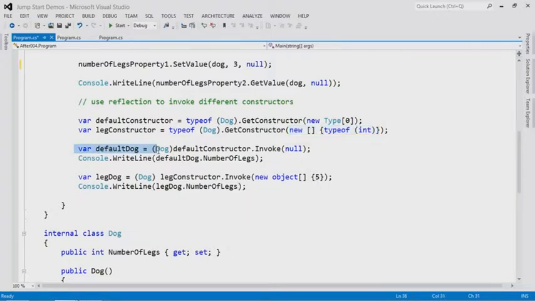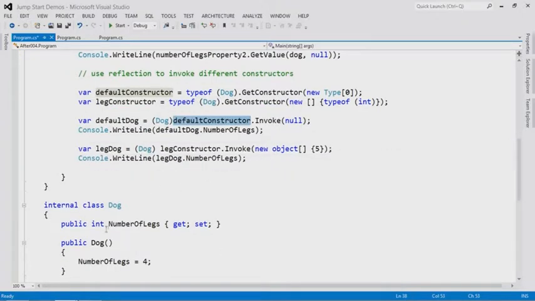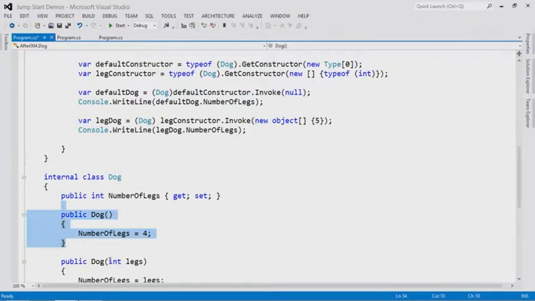All right, so here we are again. Now we're invoking the constructor, which will return a type. Yep, and it's going to invoke the default constructor. So if we look at dog, we will see the default definition of dog will set its number of legs equal to 4. So on that console write line, we'd have output 4. It sure better. It certainly better had. Yep. On the second one, we've actually got a very strange dog. It actually has 5 legs, and so we're invoking the constructor with 5, and that will be the output there.